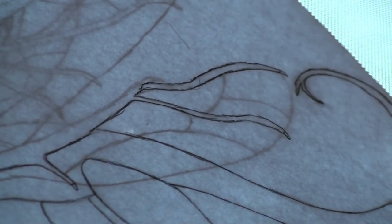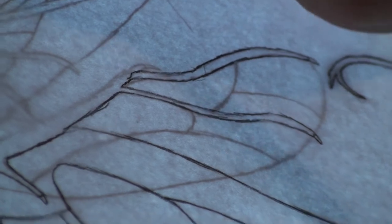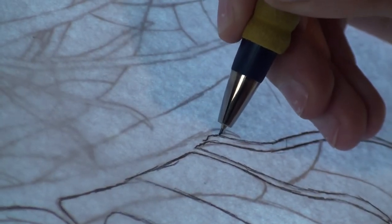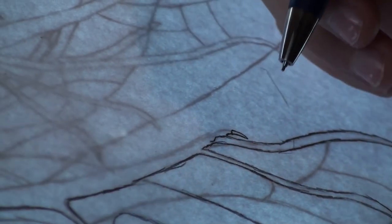And now we're focused over there. And I focus. Sorry for the camera not focusing. So now, from where we finished, let's come up here, come into the tail, go up, and then go like that. Turn.